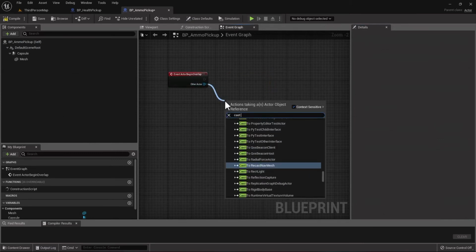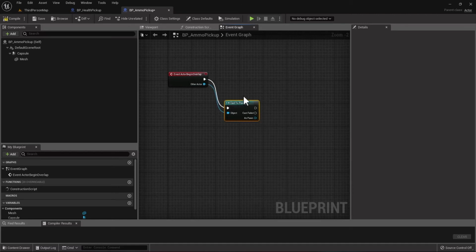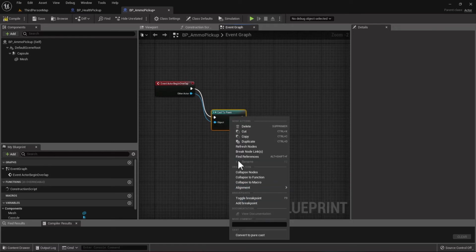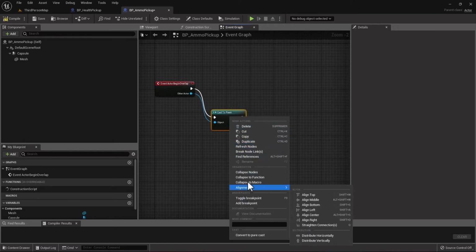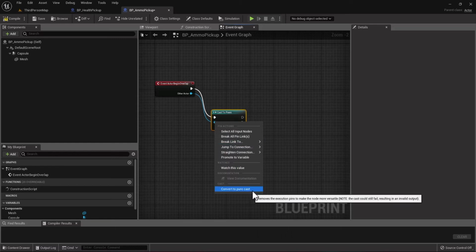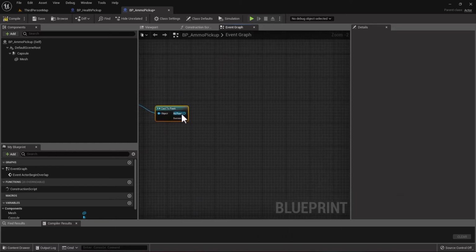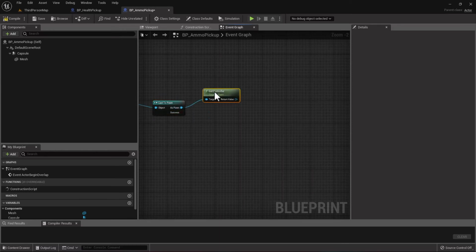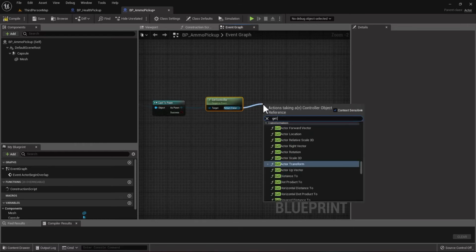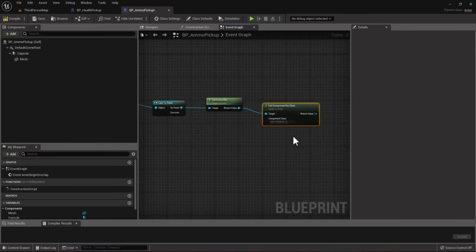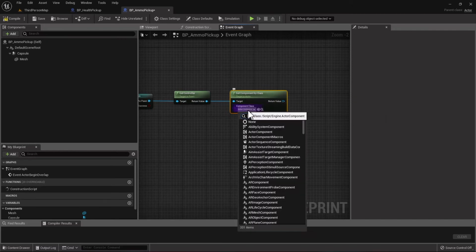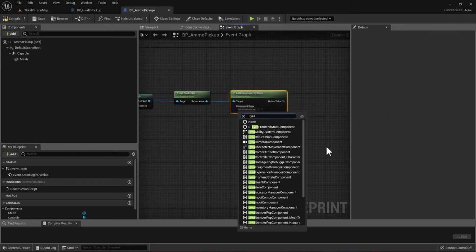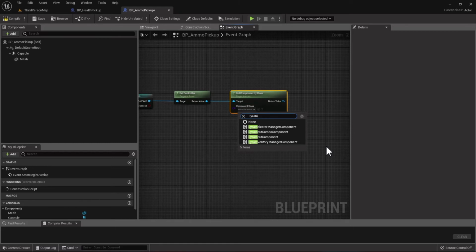We will cast it to a pawn with convert to pure cast, get controller, get component by class, and here we select Lyra inventory manager component.